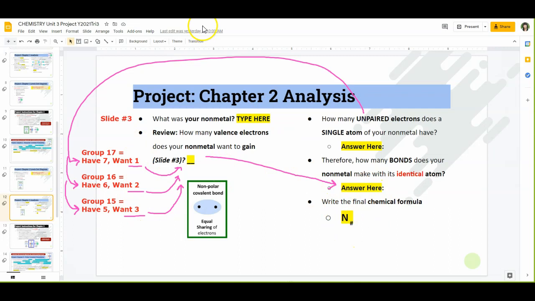And finally, the final chemical formula, this should be easy. It should just be your nonmetal abbreviation with the number 2. So don't use the letter N. Make sure you use the real abbreviation, which was either fluorine, chlorine, oxygen, sulfur, nitrogen, or phosphorus. And in our Lewis dot diagram, we saw that we ended up with only 2 of them in total. So everybody's number here should be 2. We all ended up using either 2 fluorines, 2 chlorines, 2 oxygens, 2 sulfurs, 2 nitrogens, or 2 phosphoruses to make a happy compound.